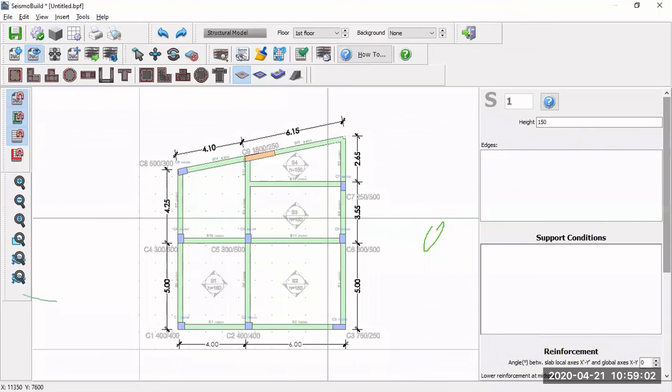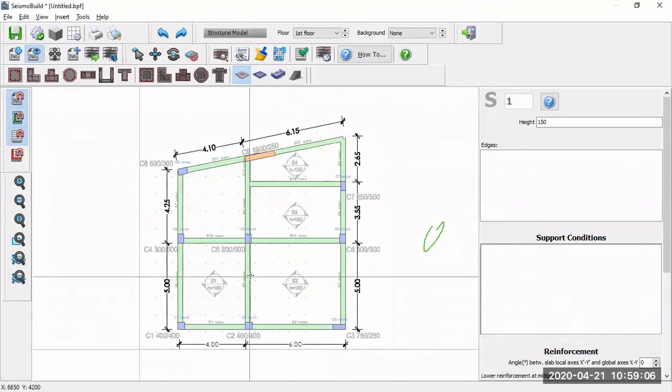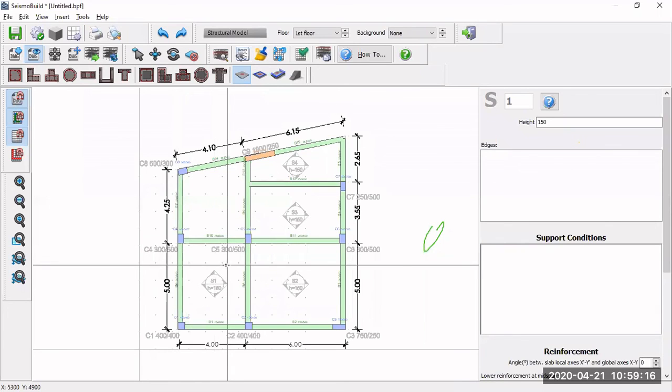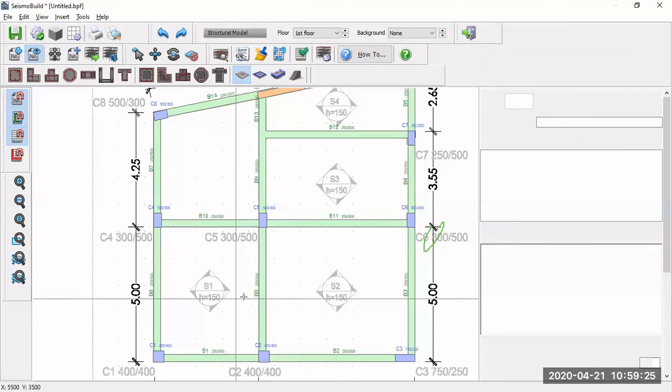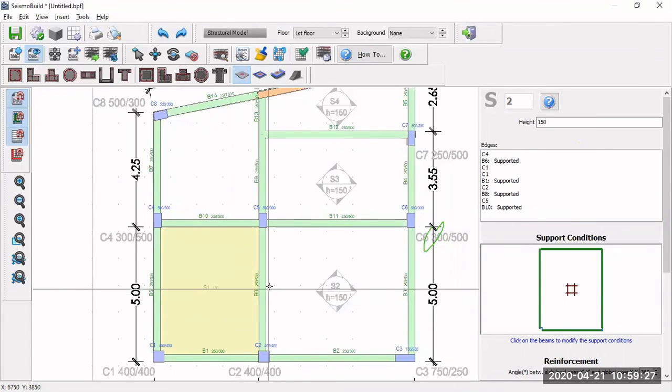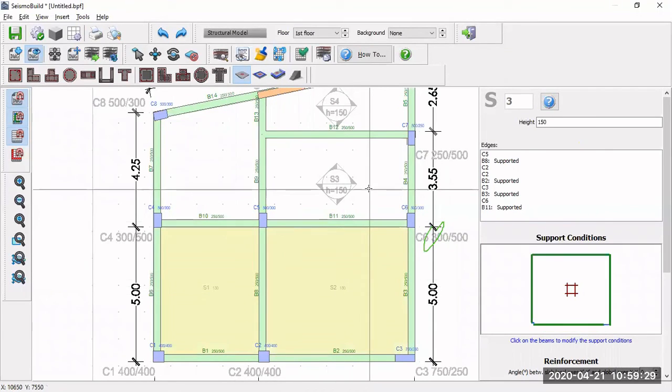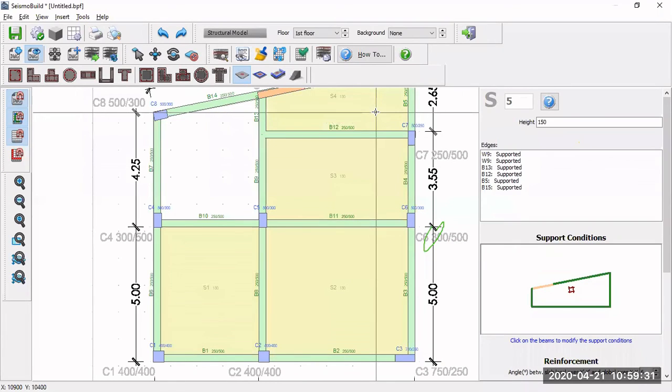So once you're happy with the loading, we can insert the slab. To insert a slab is quite simple. Usually if you already have the boundary condition defined, already confined by the 4 beams, you can apply the slab directly onto it. For instance here, slab number 1, because this boundary condition is by 4 beams and the columns, if you click this area here, it will automatically insert a slab for you. Same as slab 2, slab 3, and slab 4.